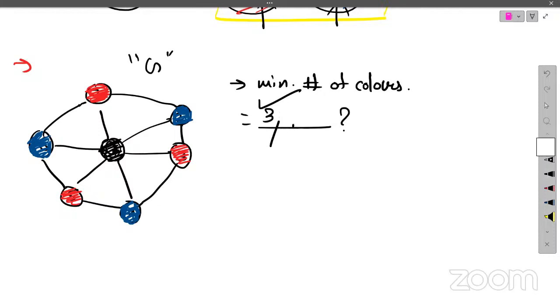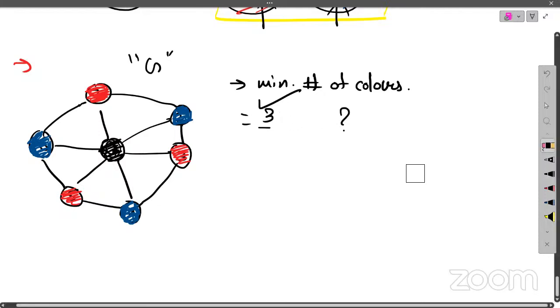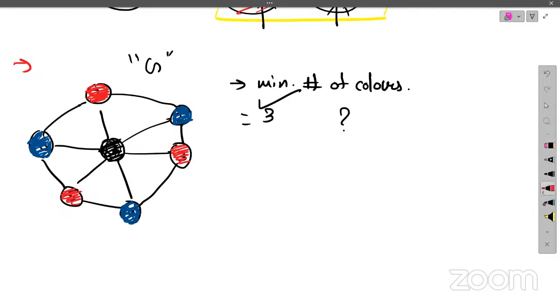Okay, so that's how we have to do it. Just your intuition will help you. There won't be that complicated a graph where you need some algorithm or something else. You just have to go through this process: take one color and color all the vertices which you can color with this particular color, and then if you need another color, take another.